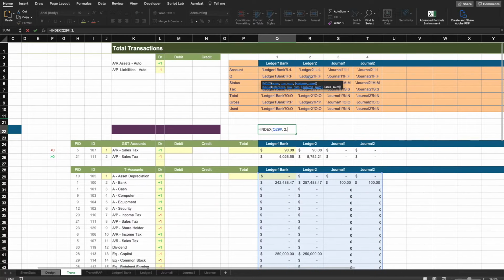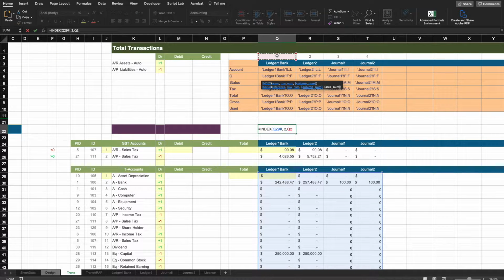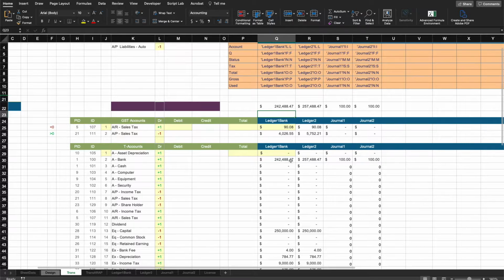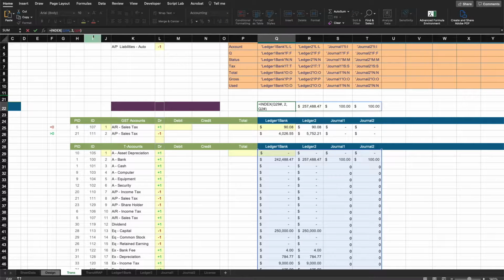We already have the column vector defined in here, and we can put a number sign to select the whole row, and if you click enter, it gives you the second row. And if you want the sum of each row, all we have to do is enclose that inside the SUM function, and that will take care of it.